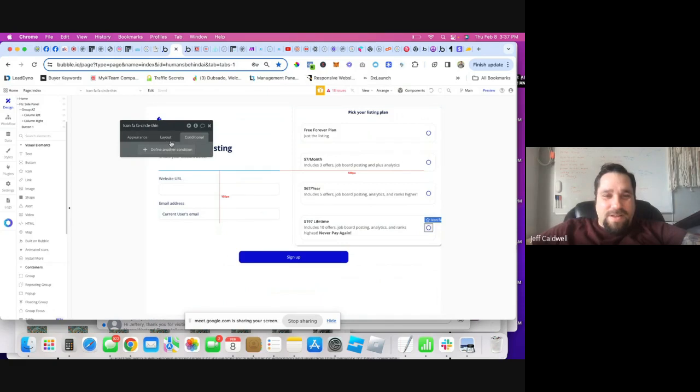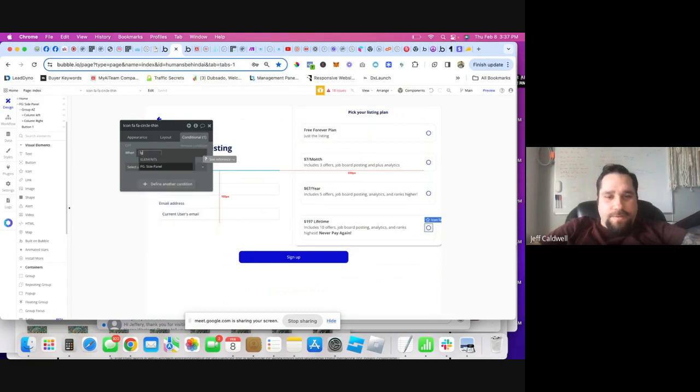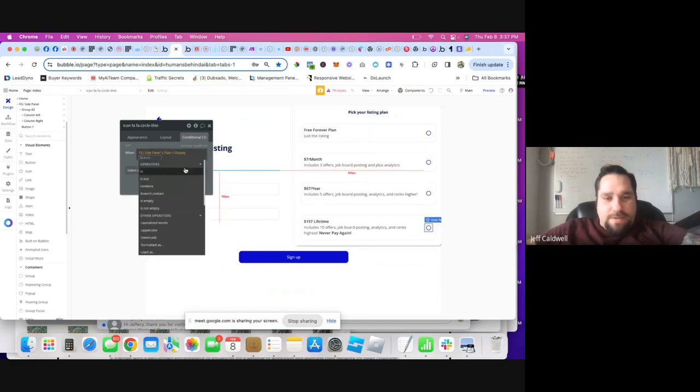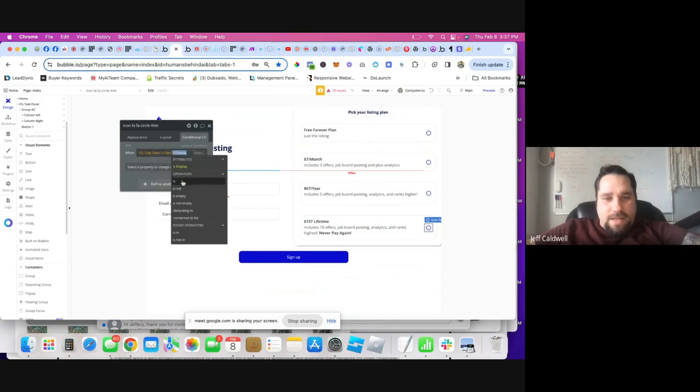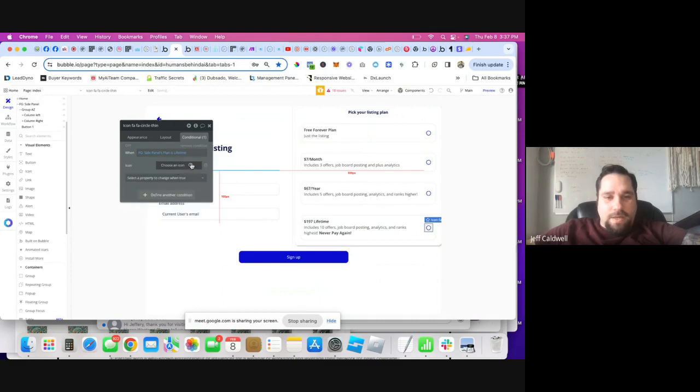All right, so conditional when FG, which is our side panel, is the plan display, a plan is lifetime, then this icon is going to be a circle with a check.